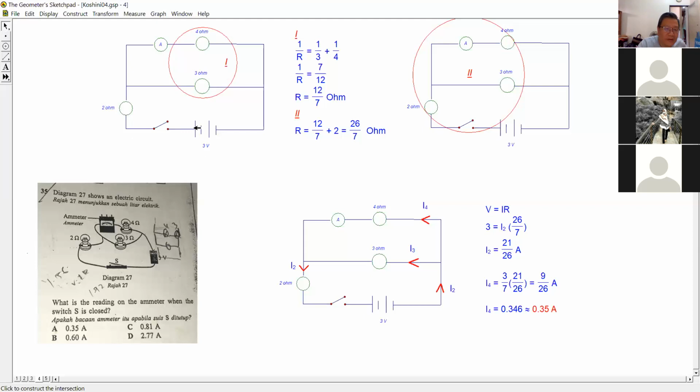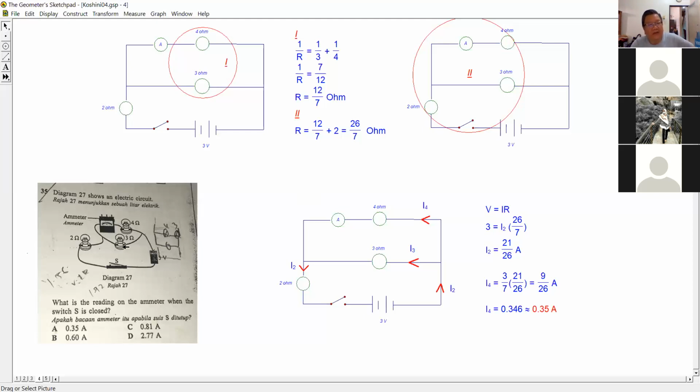Actually the conventional current moves this way, from here they move on like that. But the negative current, the electron flow, will go the other way. So whether you look at it as a conventional current or as the flow of electron, it's up to you. But for this type, you better look at it as a conventional current. When you are dealing with electronics, chapter 4, where you have the PN, NPN, PN junction, then you try to look at it in both ways, both as a conventional current and the flow of electron.